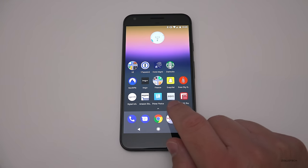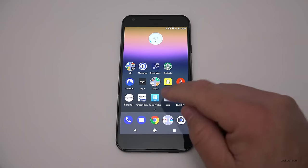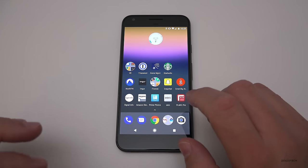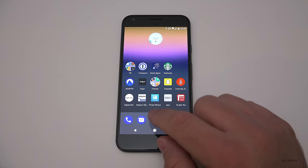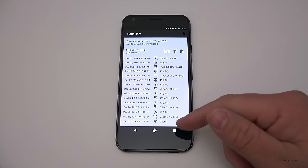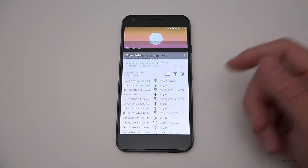I have the Eero application to manage my routers — I did a review about a week ago on those. Prime Photos: I use Google Photos, but I've also been trying out Prime Photos. Since it's just past the Christmas season, I've been shopping and use Amazon a lot. And Signal Info is interesting — that's to measure Project Fi and you can see where it's switching on and off different networks, going from Sprint to T-Mobile to Wi-Fi and back. It's all seamless, but this just shows you what's going on.